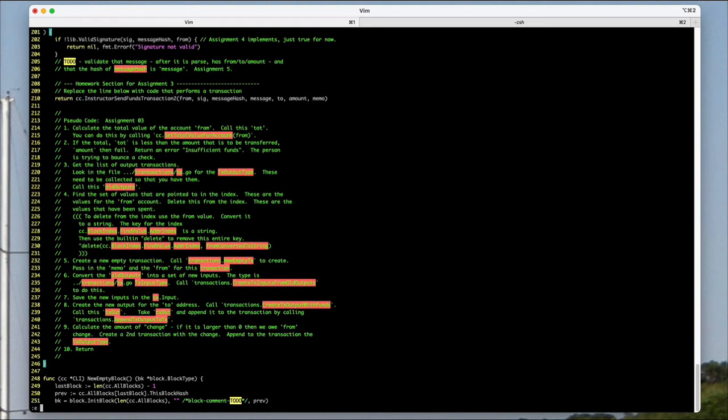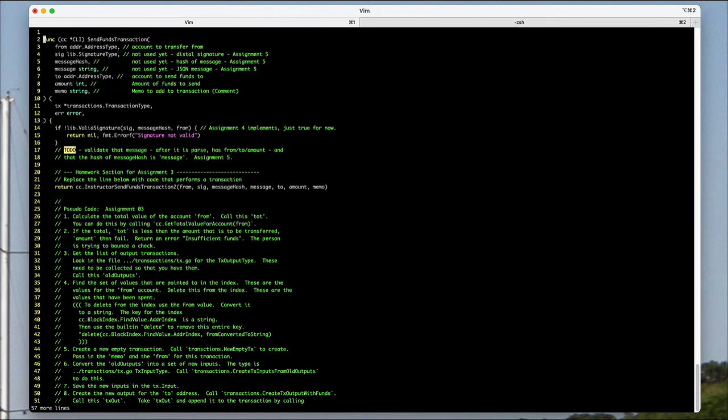We'll go over here and make this new function with the same name. It returns the same things.